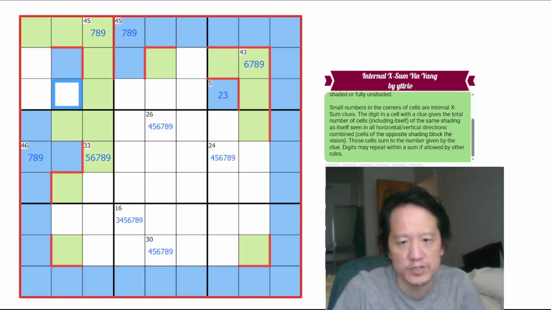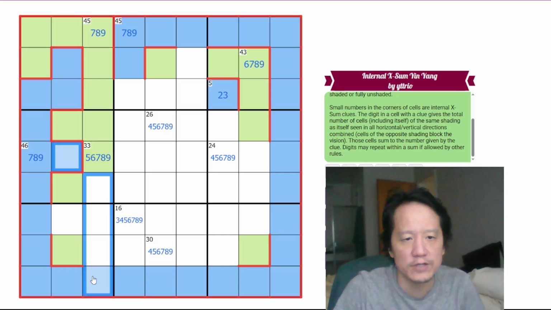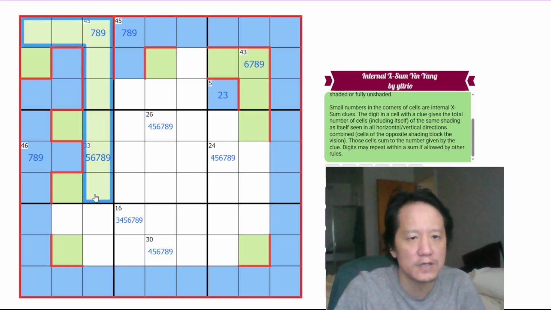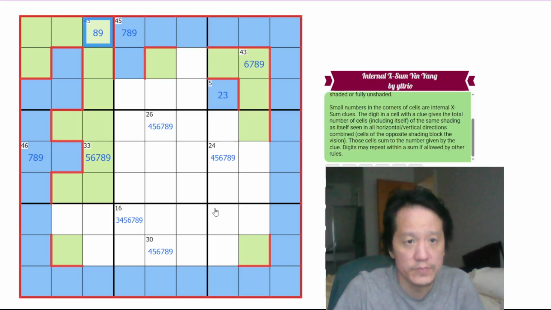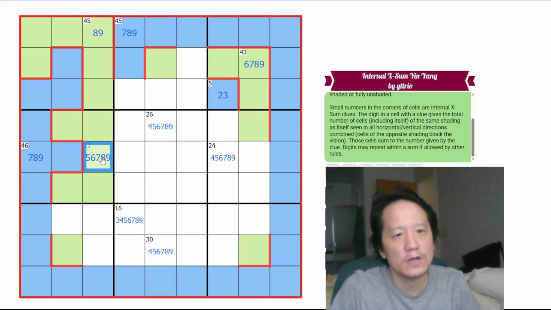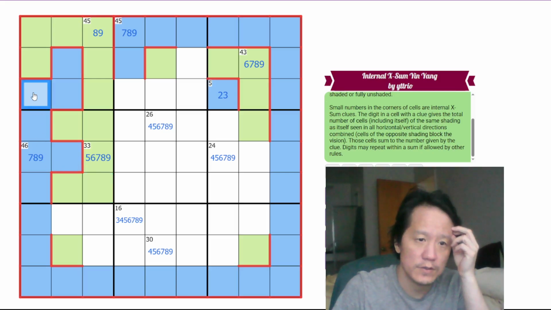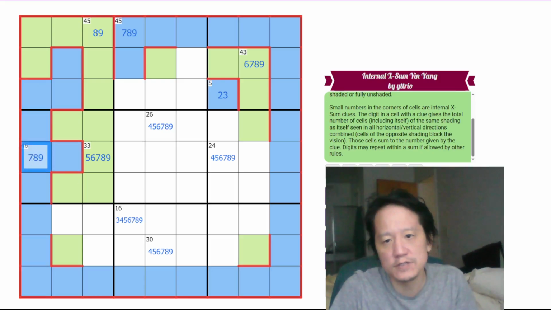All of these are green, so this must be blue. To connect to this, we need a blue here. Therefore, this has to be green, because otherwise this 2x2 area would be all blue. So we have this area all set. This cannot be blue, because if it's blue, it would cut this green section into multiple sections. So this must be green. Oops, not red. This is green. So this sees 8 at least. This sees 8 exactly. 1, 2, 3, 4, 5, 6, 7, 8. So this sees 8.